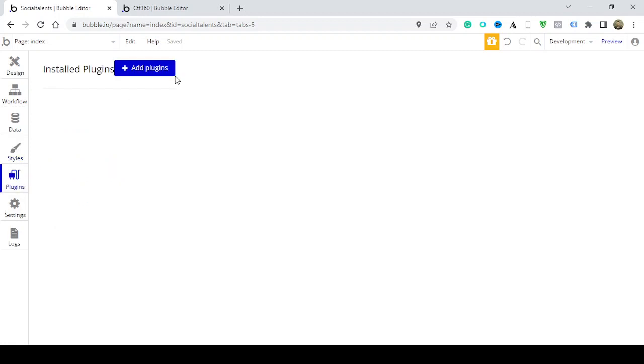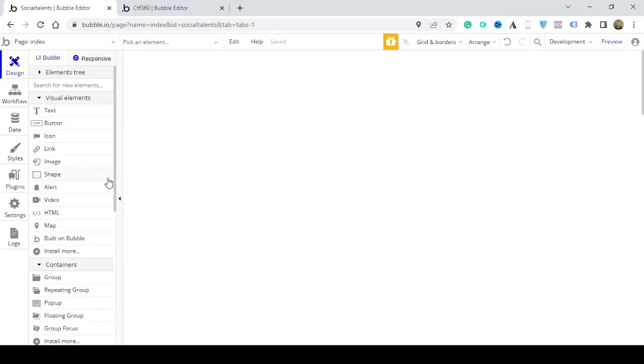Plugins. A lot of times, there are third-party plugins that you want to integrate with your application. You might be developing something that requires another plugin, because if Bob were to put all the plugins and all the functionalities on the design tab here, it's going to be extremely heavy, right?